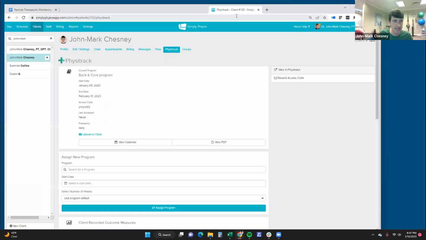So we use Jane, and this is showing me as a patient. You can see here in Jane's platform, I have a link to PhysiTrack, which is their main HEP program that really integrates. It's the main one that we utilize. I've been using PhysiTrack for four years or so, as long as I've had Jane, and I kind of backed into using PhysiTrack for RTM because I realized as we were getting started that they had the capacity to provide RTM services.